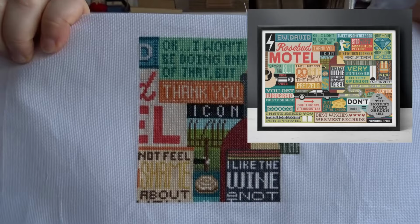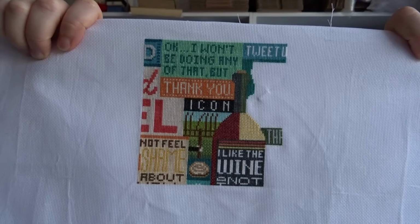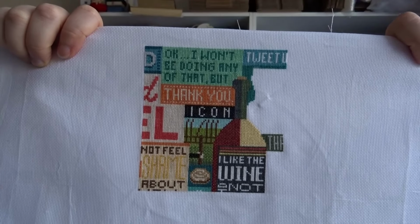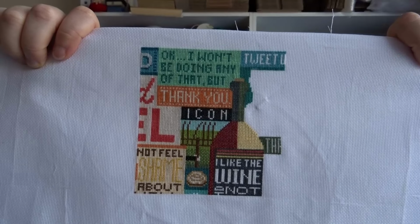Next one, I have another needle in it. I'm just going to have a mountain of needles at the end of this. The next one is Shitz Creek Sampler by Boomerang Cross Stitch, and that is it there so far. I absolutely love working on this one. Anytime I've ever shown that, I've always said I love working on it. It's just the block colour. You can just work away on the block colour. It's great.